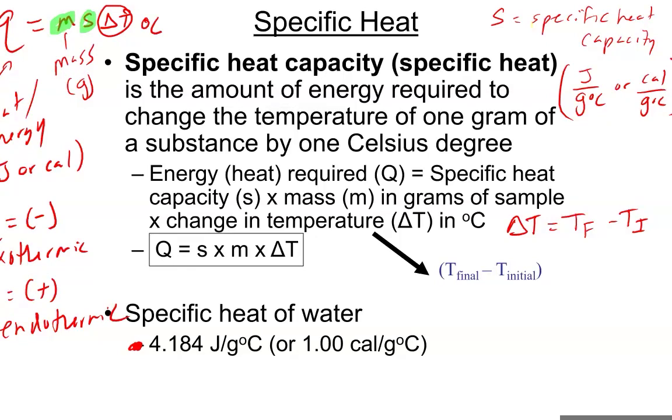Any questions on that? Now, I personally roll with S for specific heat capacity. Some people use C for specific heat capacity. Some older books used to use SH for specific heat capacity. So the symbol for specific heat capacity could be one of those three typically. But I personally use S, so I will use S here. But again, if you see C, that also means specific heat capacity. Sometimes books will use different symbols for it.